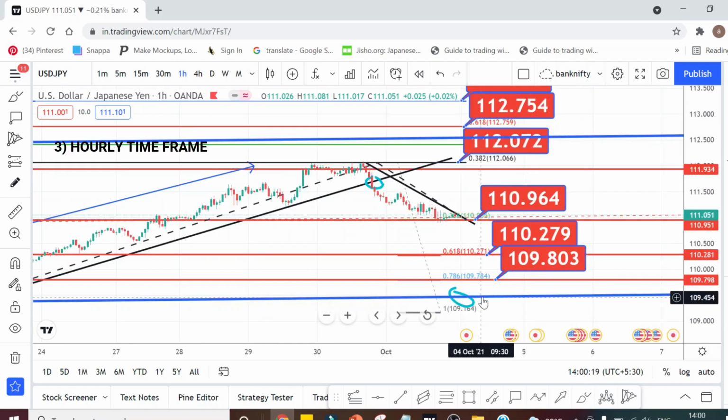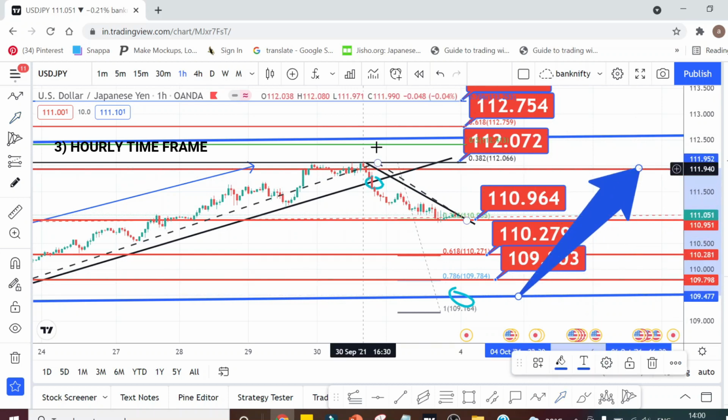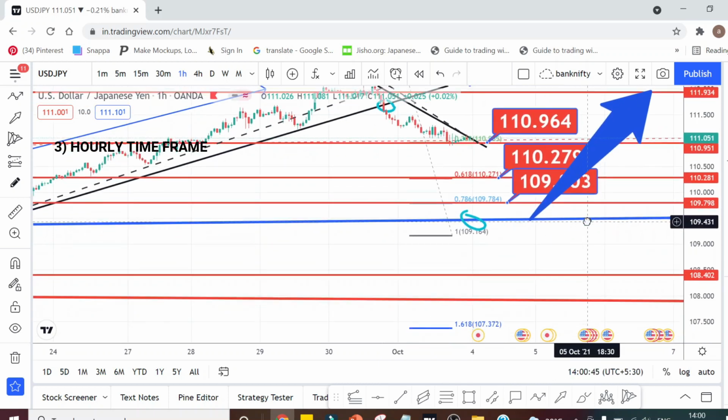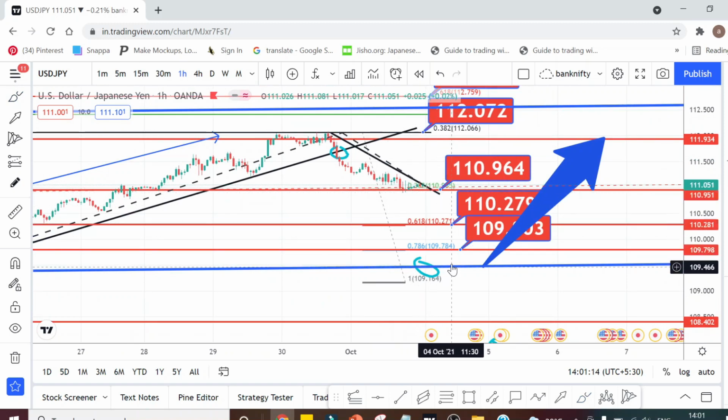When we see it from the hourly time frame view, it is on a downtrend. As long as this dynamic support line holds, 109.164, we can see a trend reversal happen from this dynamic support line, because in a higher time frame it is traveling in a channel pattern. If this one breaks, we can see a breakout from the channel pattern on the daily time frame, and a retest of the dynamic support in the weekly time frame. This is the dynamic support in the weekly time frame. If it breaches this level also, we can see a downtrend start. Presently it is on a downtrend, but we're expecting a stop at 109 and a trend reversal to happen. That is what my expectation is.